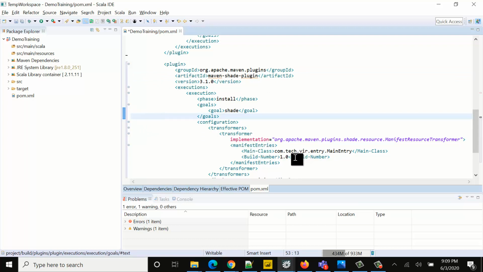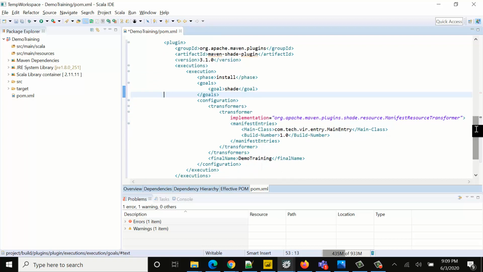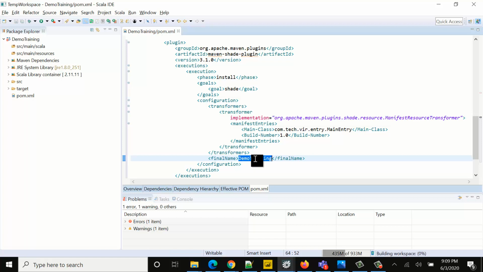And we're using a transformer so that we can have an uber jar with entry point as our main class. That will carry a main method that will be an entry point for our Spark application, right? We added a final name. This is the name of the artifact or the jar file that would be created. So these are the two plugins we need, right? So let's save it. Now we are good on the deployment descriptor POM files update.